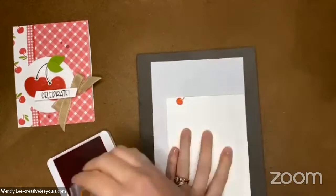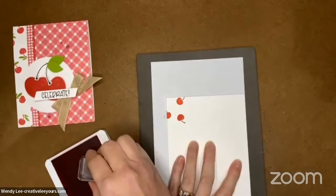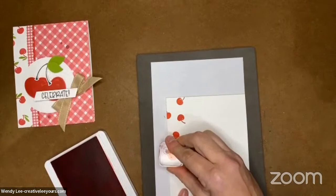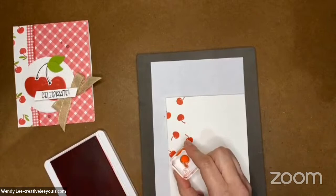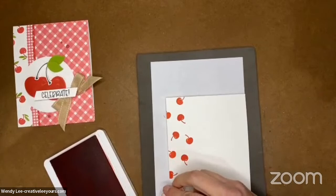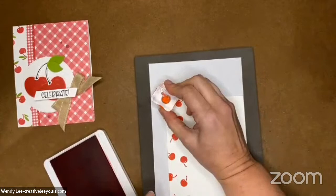Have some good plans. So I'm just going to take this super cute baby cherry that is in the Share a Milkshake stamp set. How fun is that, that there's a little cherry in there? I love that. And I'm just rotating the image as I stamp because I want this to look like I've literally cut it out of a piece of designer series paper, right? A pattern paper that's already done, but we're going to make our own. That's one great thing about stamps, right? Is that we can stamp it however we want and make our own prints and patterns in our own colors. Maybe I didn't want this to be in Sweet Sorbet. Maybe I wanted purple or a pink, or, you know, you can do whatever you want to with it. That's what I love about it. All right. So I've got my row of cherries.